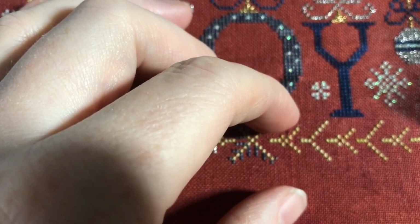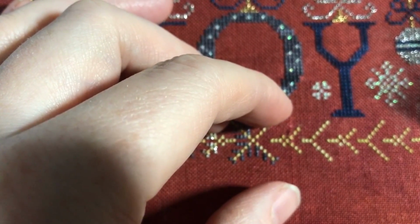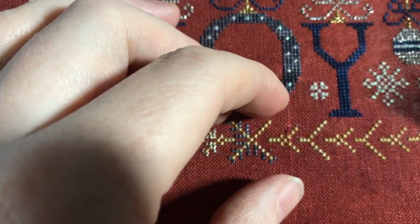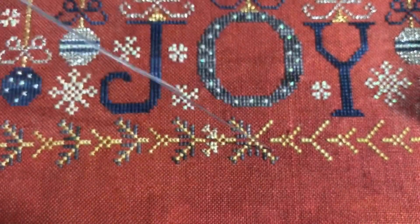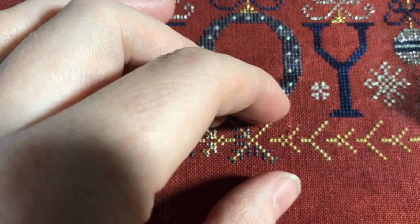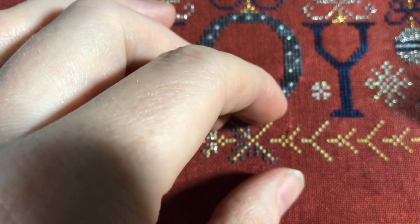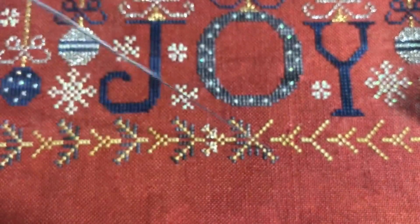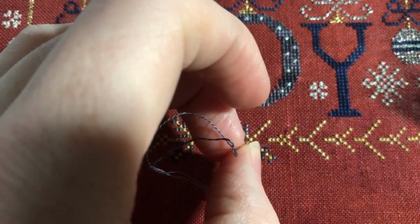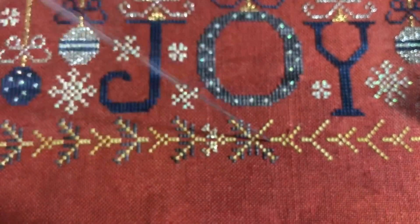So now that I'm off from school for the next week, I am really excited about being able to focus on some of my projects that I'm stitching on and just be able to sit down and stitch without having to go to work, run all over the place. Of course, I still have plans and things that I'm going to be doing during that time, but I'm really looking forward to just some days of sleeping in, getting up and stitching, which is exactly what I am doing today. And then I think later tonight I have to wrap some gifts, which is not too thrilling, but such is life at Christmas.